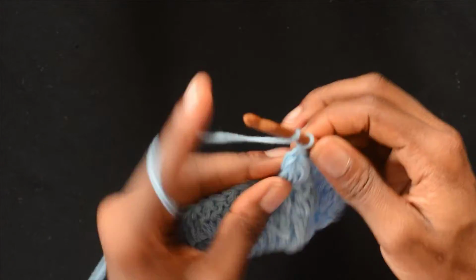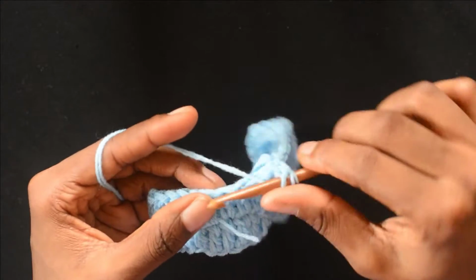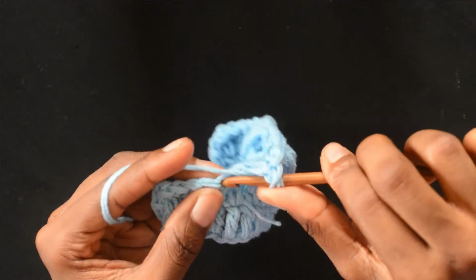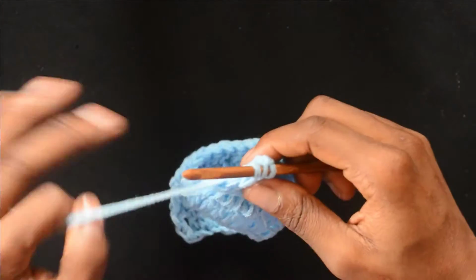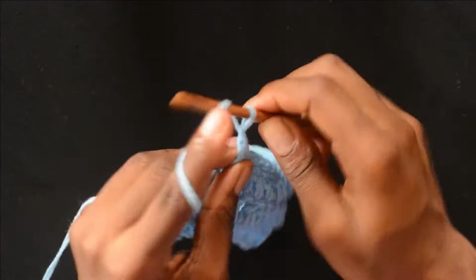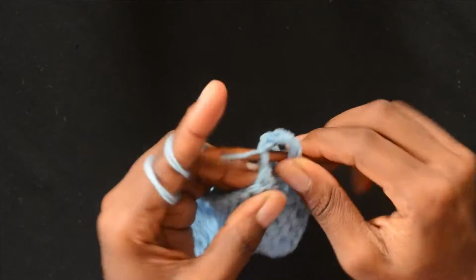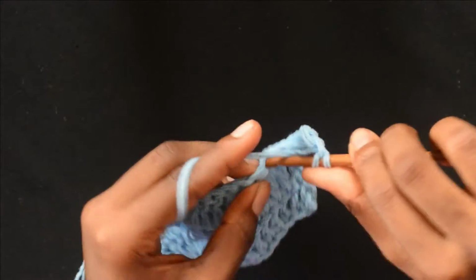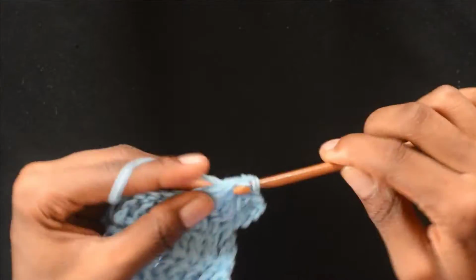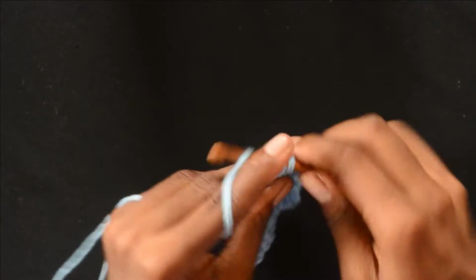And then you chain 1 again. Double crochet at the top of the popcorn stitch in the previous row. Chain 1 again. Skip the next double crochet and do a popcorn stitch in the next double crochet. 1, 2, 3, 4, 5. Now yarn over, pull through all. Chain 1 to secure that. Now we're going to do a double crochet in the next double crochet. Basically do a double crochet in each of the double crochets till you get to the end of this row.